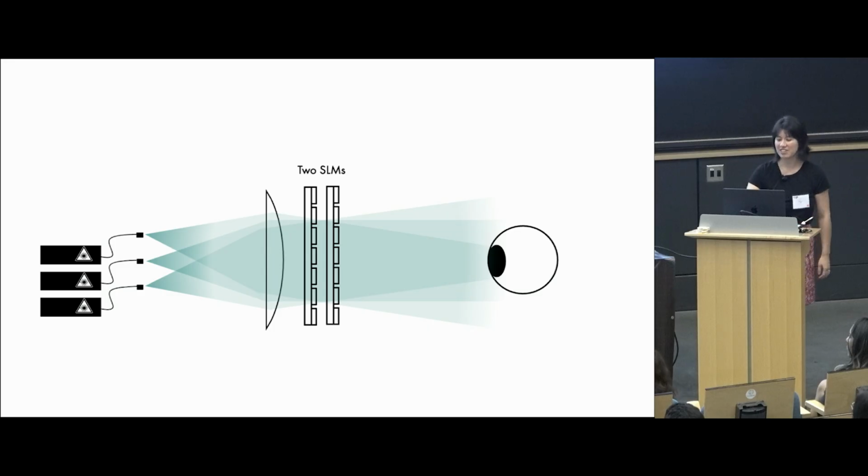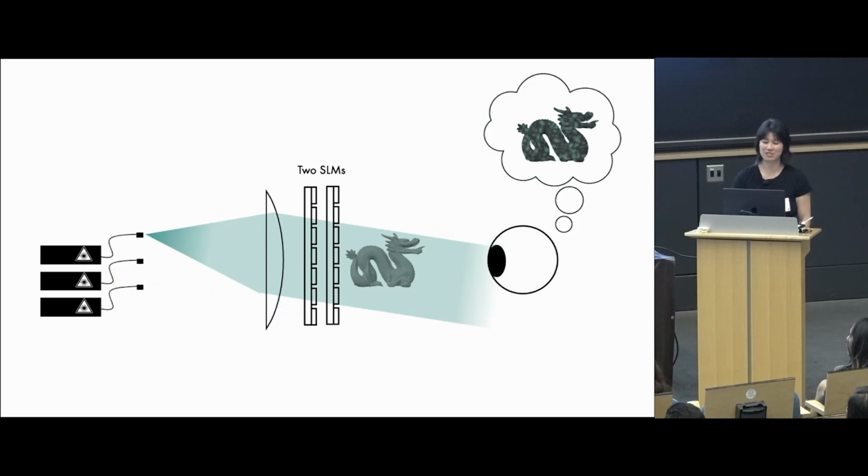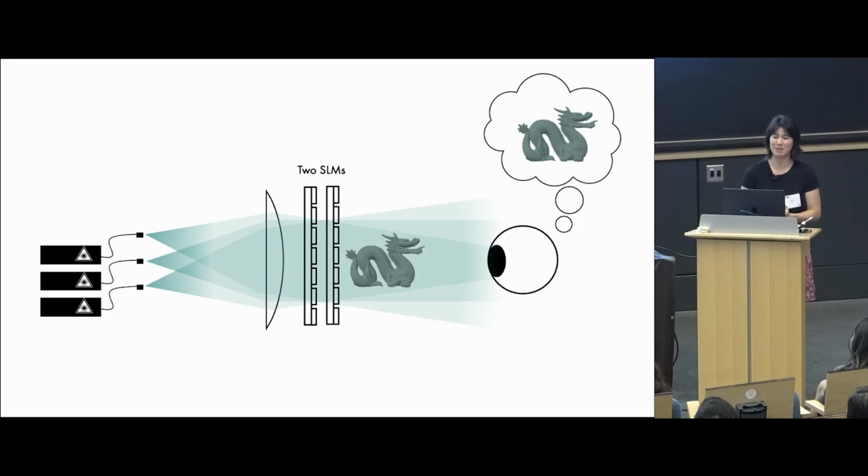This allows us to show the same image content at the same position in real space, but different positions relative to where the beam is for each of these different light sources. And so now each of these versions of this dragon are in the same location, but have different speckle patterns. And we can turn on the light simultaneously in order to get our clean image. To do this, we're basically just going to set up an optimization problem to optimize the content for these two SLMs simultaneously to enable these relative shifts to work out.